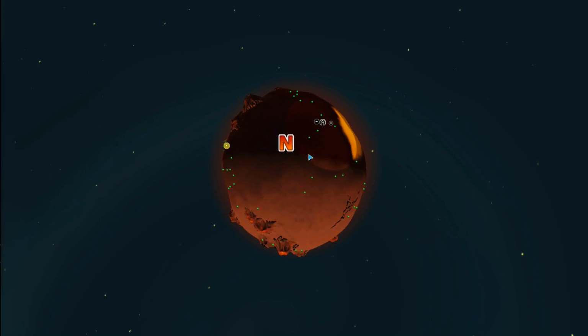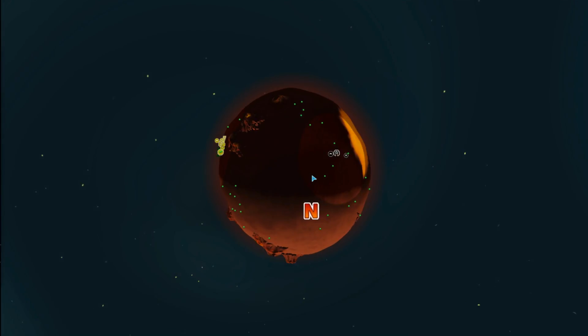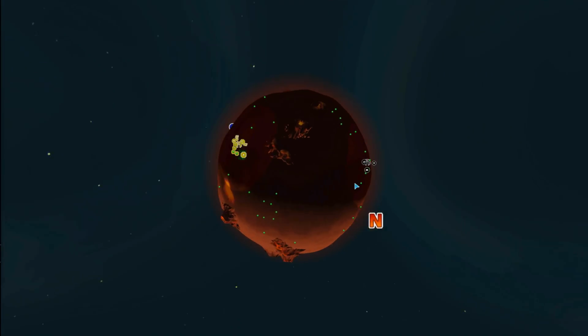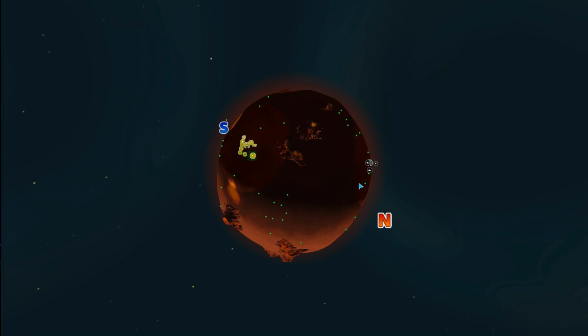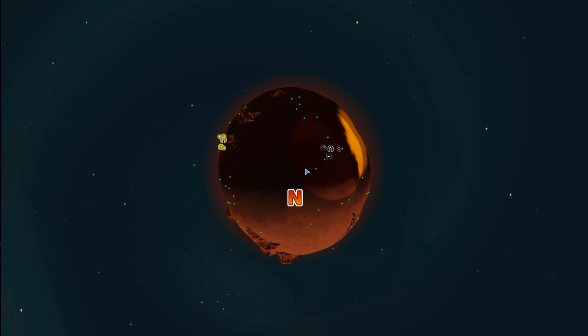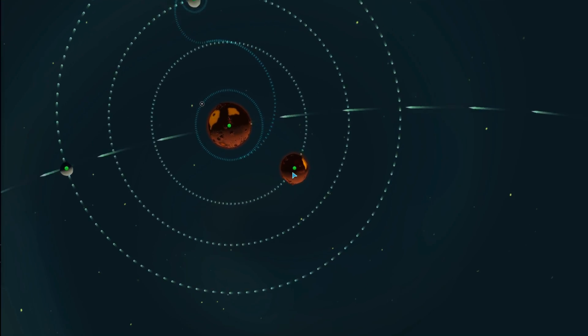Don't like this zoom acceleration. Oh, I am wrong. Grep went to this main planet with his commander. Very interesting move. By no means a wrong move. It's a very good move, and there we go.